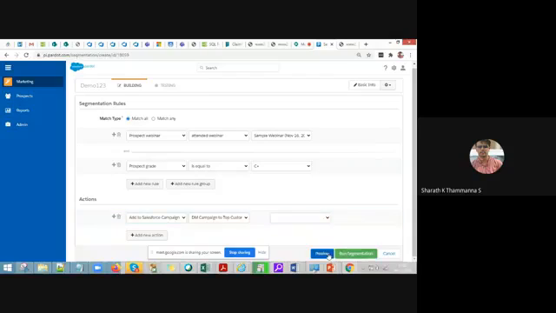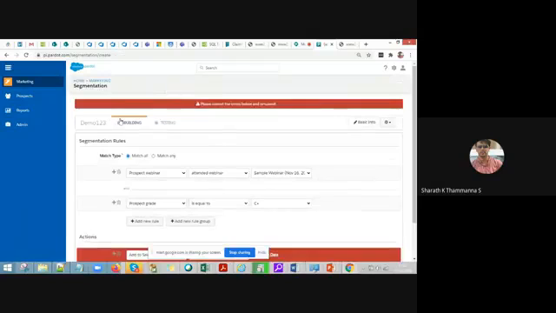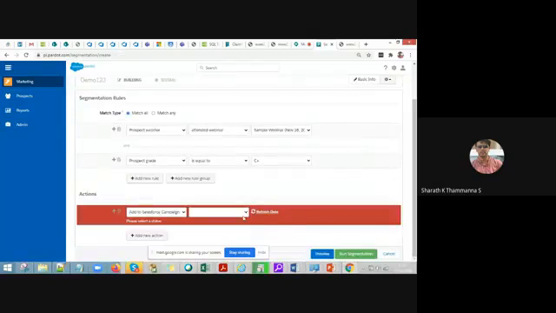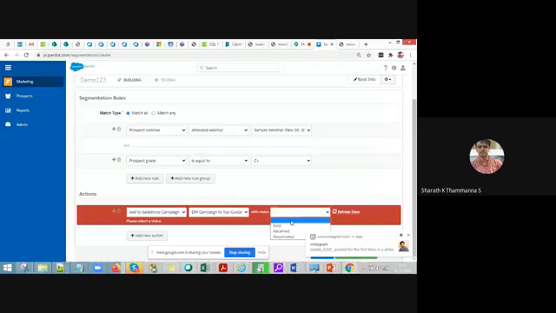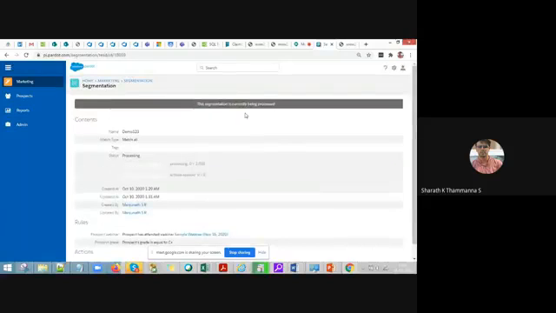Once that is done, you can preview it. Preview in the sense, you can see how many match. Otherwise, you can test as well. In the preview matches, you can find how many are matched for the conditions you have put, and the actions are going to be applied. Once it is done, we can run this automation segmentation, and we can use it anywhere else with respect to our scenarios. This is how the general segmentation rule will work.